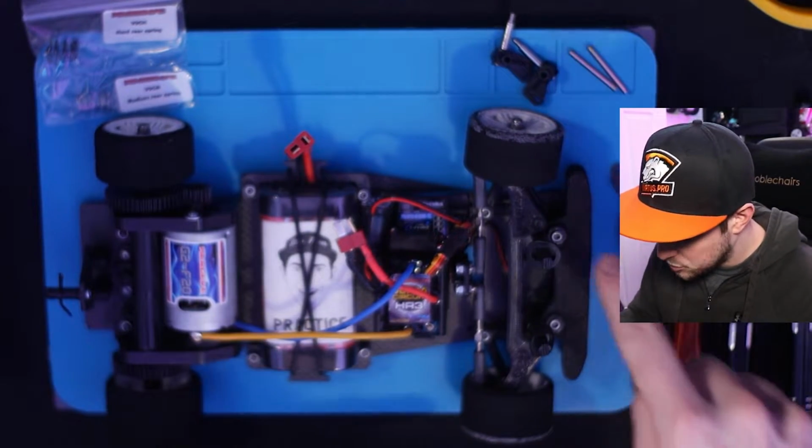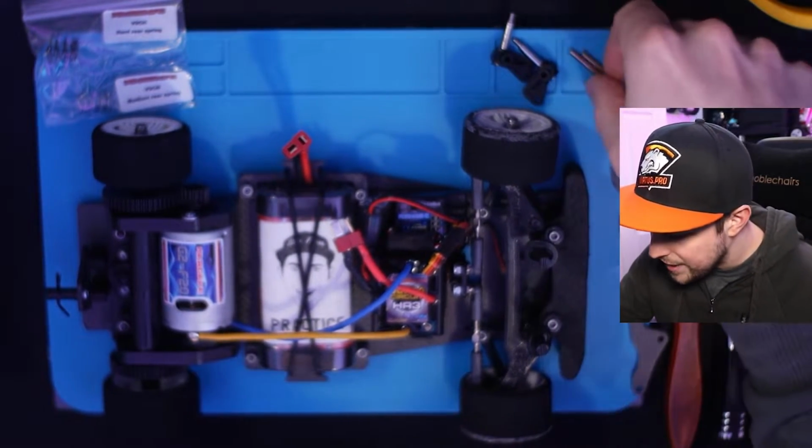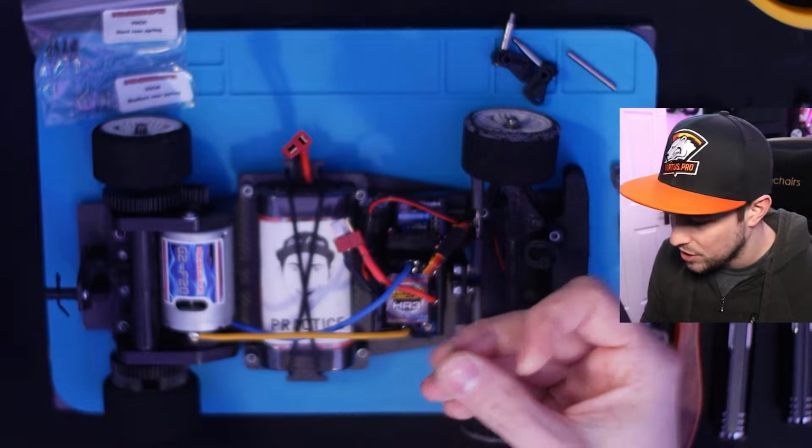Next up, we're going to be swapping over the turning systems here, and we're going to be putting in new kingpins too. The reason for that is I actually managed to seriously bend one of my kingpins last time I raced. Literally, it was like that. So I'm going to swap them both out just in case. I did manage to bend the one that was super bent back into a straight line, but I'd rather have everything be completely straight, which is why I got these hardened ones from the Mardave website. So thank you very much, Mr.